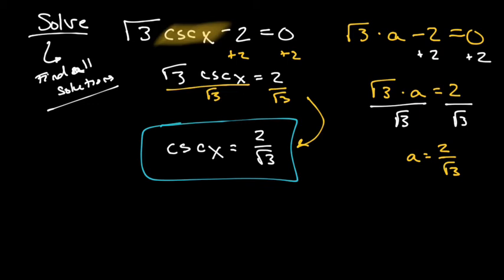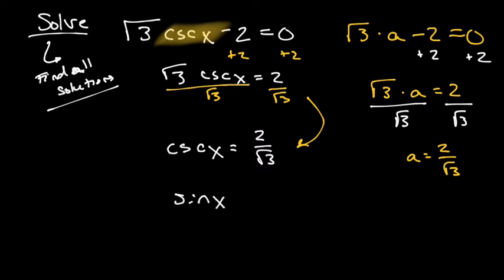I don't like cosecant personally, right? Like, I have my automatics memorized. I don't need the table. But I'm not a huge fan of cosecant. I kind of think about the reciprocal functions. So for me, I would go ahead and I would change this into sine of x, which is the reciprocal. And I would just say it's root of 3 over 2. And that one's more comfy for me. So the question becomes, what angles make sine root of 3 over 2? What values of x, when plugged into the sine function, would give us a value of root of 3 over 2?